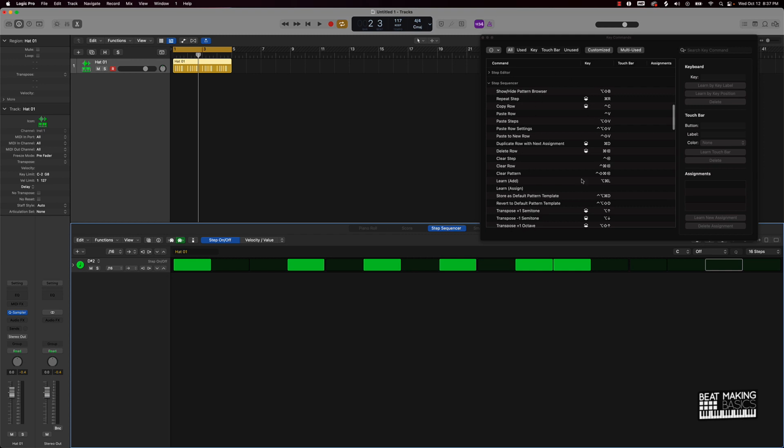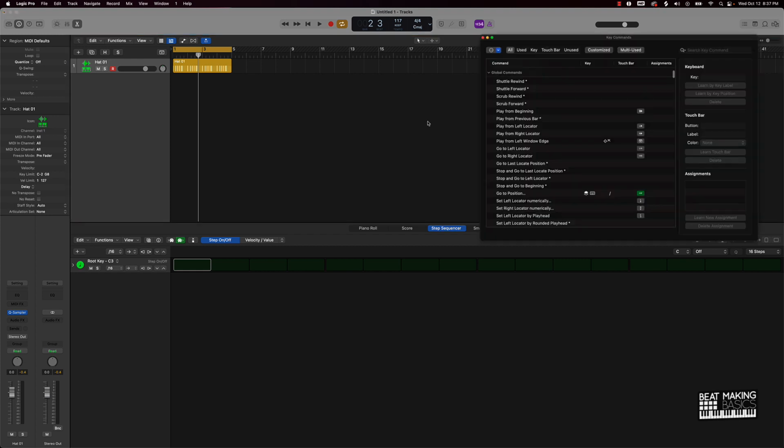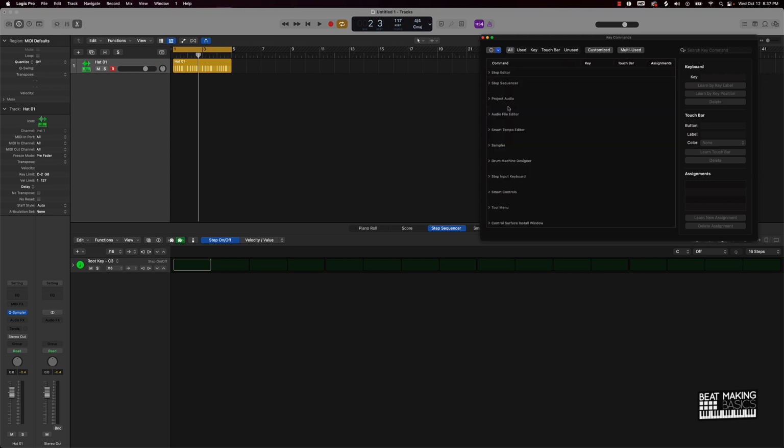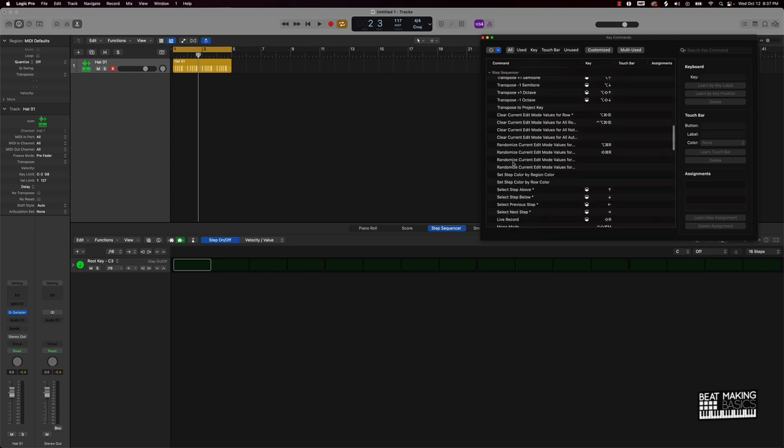Again, if you want to access this, you can always just hold down Option and push the letter K. And that's literally going to open this window for us. Option and K, and then that's going to come up. And then all you have to do is come over here, right click on it, and collapse all. And just scroll down until you see that step sequencer. And then it just gives you all of the key commands to the whole Logic.